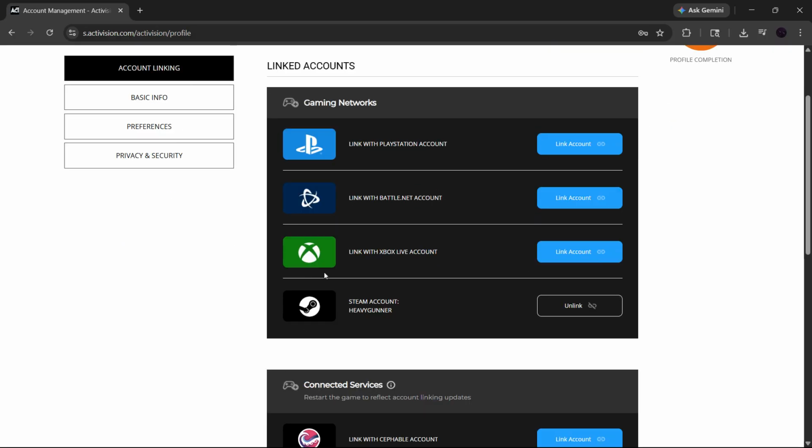The next time you launch Call of Duty from Steam, it should automatically sign you into the new profile instead of the old one. If everything was done correctly, your game should load with the new Activision ID attached to your Steam account. If you run into issues, the most common causes are using the wrong Activision login, trying to relink during the cooldown period, or not fully confirming the unlink before linking the new account. So if something doesn't work right away, go back and check each step carefully. Usually, it is just a login mismatch or a platform restriction from Activision, and that's it.